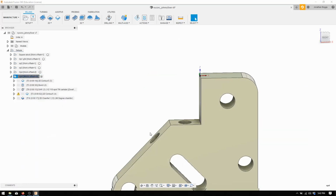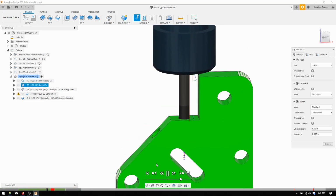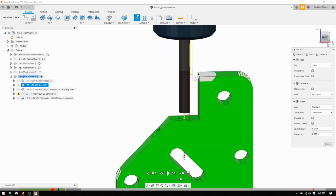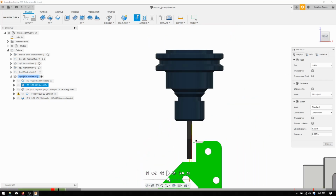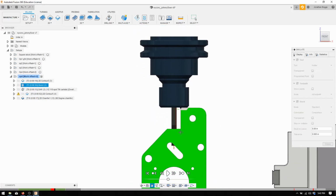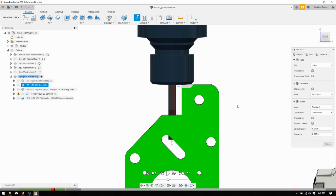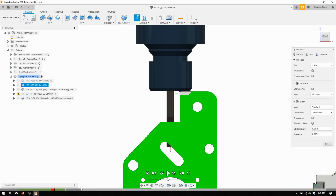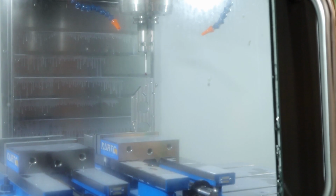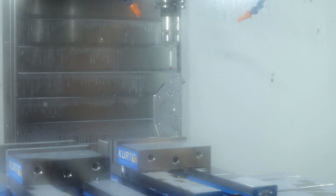Alright, simulate it just to make sure we're not going to hit anything. I'm seeing a bunch of red already. That's always a good sign. Okay, yep, I'm seeing what the issue is, so we're going to back up. Oh yeah, that's definitely going to hit. So it looks like we're going to have to stick the tool out even farther. Alright, ready to start this operation. I stuck the tool out a little bit farther to get the offsets going, because nobody wants to see me do that all over again. So let's do it.